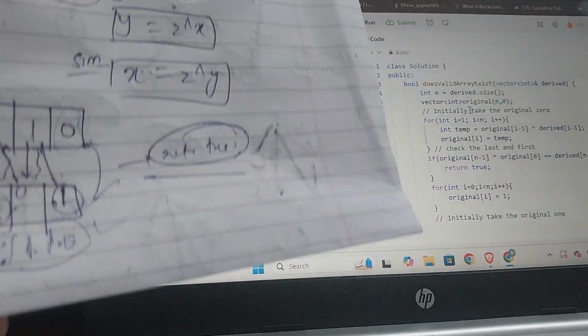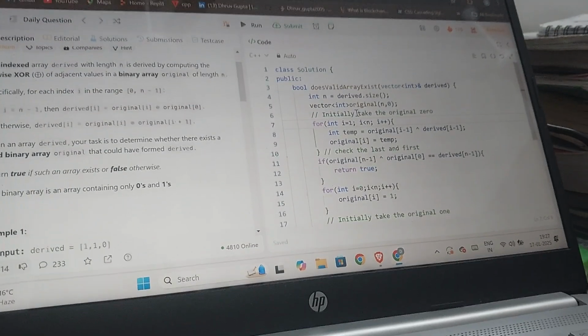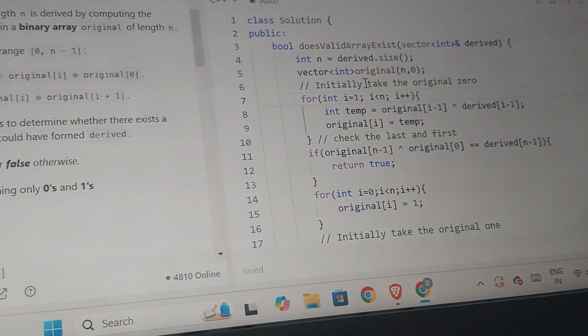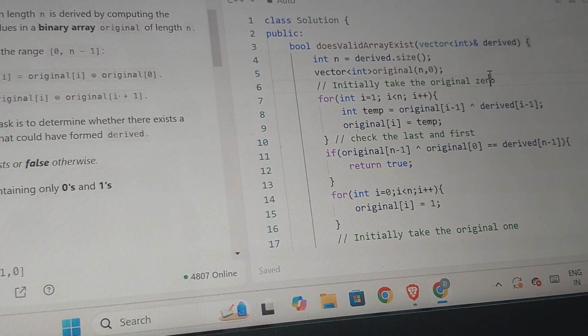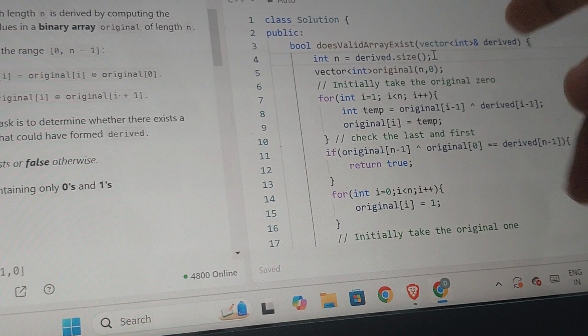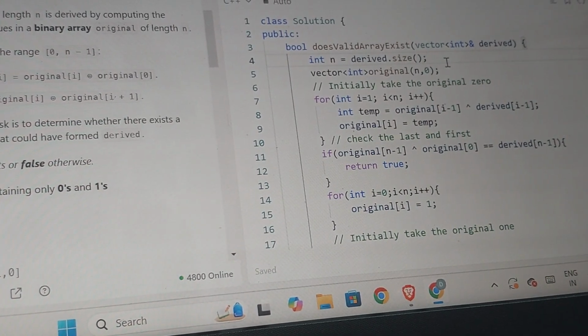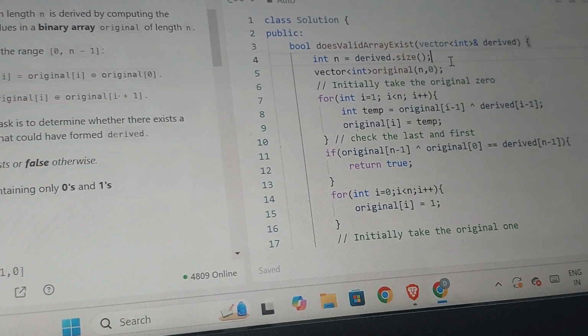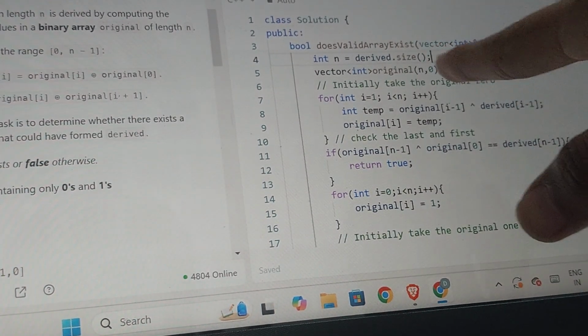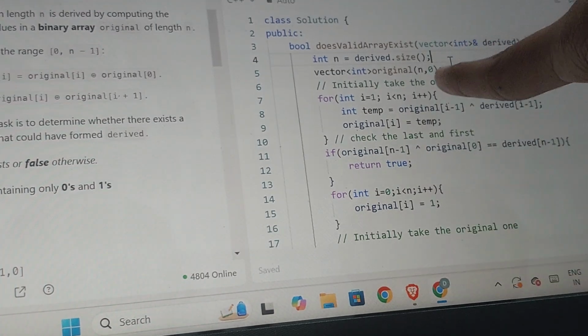Yeah, we have been given a derived vector, and we declared a variable in which we are storing the size of the derived vector. We declare an original array, and initially we initialize it with 0.